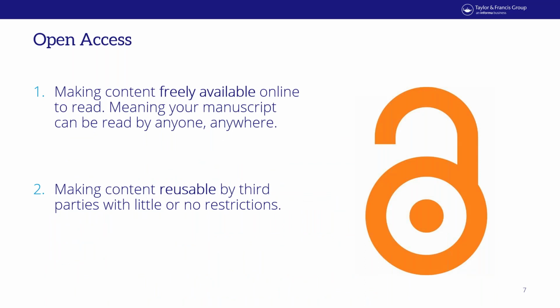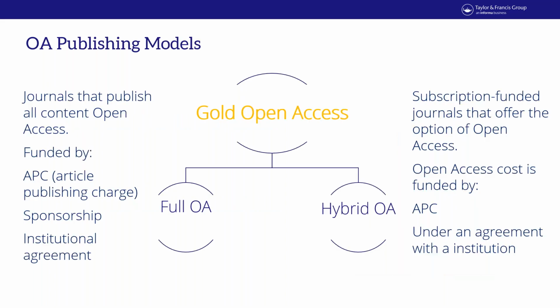Now, as I said, we're going to cover open access a bit today. It's really an important area of discussion, as many of you may be interested in, or in some cases required to publish your work open access. So I'm going to quickly go over some of the elements of open access for those of you who might be unfamiliar with it. And there are 2 essential elements to open access. The first one is about making your content freely available online for anyone to read anywhere in the world. And the second is about making content reusable after publication by a third party. So I'll briefly discuss both of these elements.